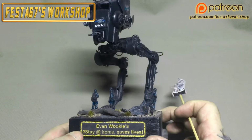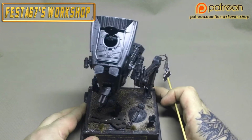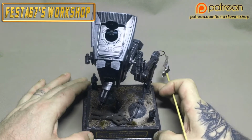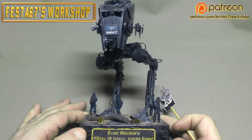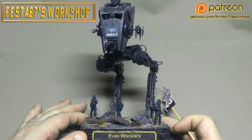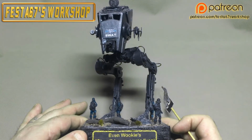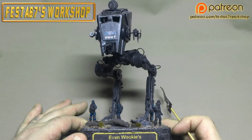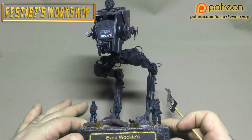Yeah, just Festa bin Festa at the end of the day. So there you go, folks. That is a little quick update on how the Bandai ATST even turned out. And yeah, look out for more of these little quirky Star Wars builds.